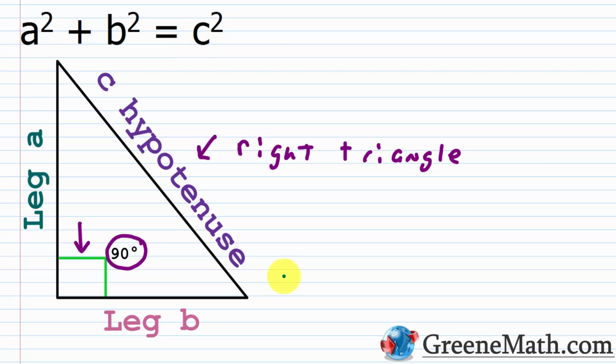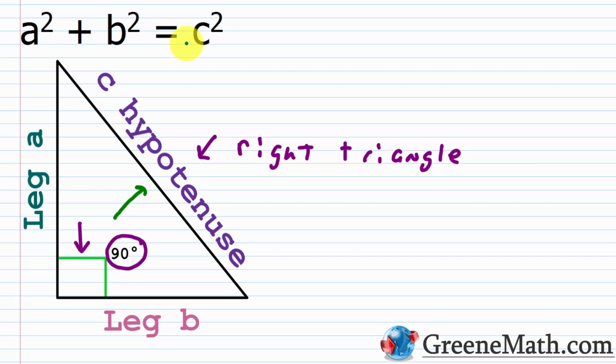So with a right triangle, we have 2 legs, which are normally labeled as A and B. Now these are going to be the 2 shorter sides of the triangle. So you see we have leg A here and leg B here. Then we have the longest side, which is always opposite of this 90-degree angle. This is known as the hypotenuse, and this is always going to be labeled as C. So essentially when we square each of the 2 legs and then sum those amounts, it's always going to be equal to the hypotenuse squared.